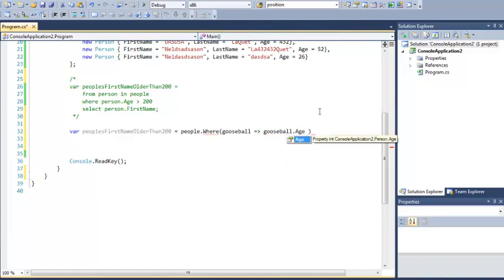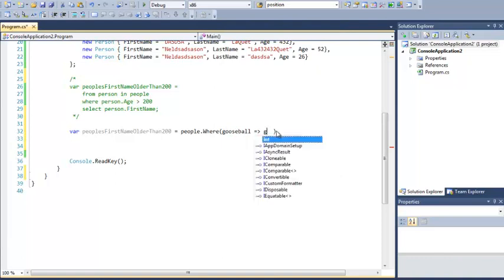But now here, do this for me. Back all the way back up. Get rid of Gooseball, just the first one, or the second one. Get rid of that and get rid of the age, and get rid of your grader. All right, now start typing Gooseball. I just want you to see this. Now, don't type anything. Read this over to the right. Parameter, person, Gooseball. Right, so there you go.